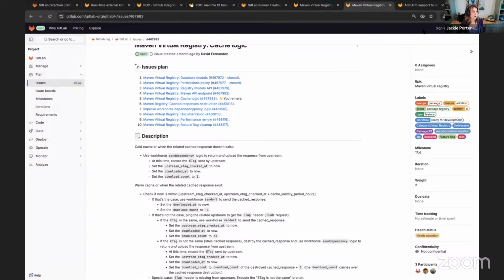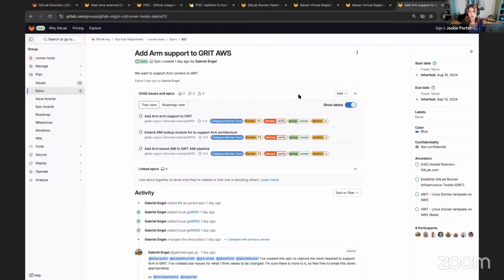And this milestone, we're also going to be making improvements to the theme of strengthening our SaaS deployments and capabilities. Our hosted runner team is partnering with the GitLab Dedicated team to ensure that we're delivering a compelling experience for our customers who want services that are hosted by GitLab. And in this milestone, we're expanding our support for ARM runners for GitLab Dedicated, which will extend the diversity of machine types in our compute offerings.